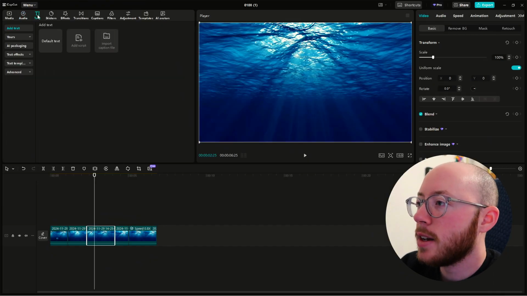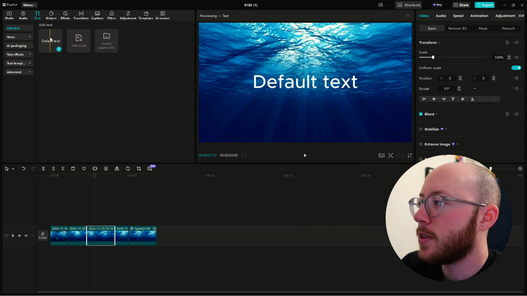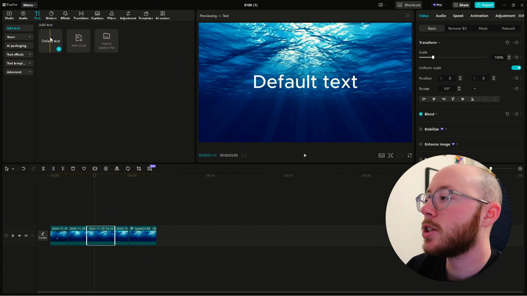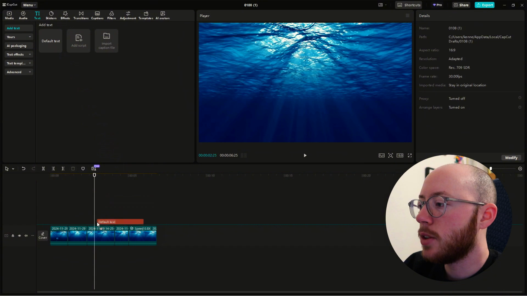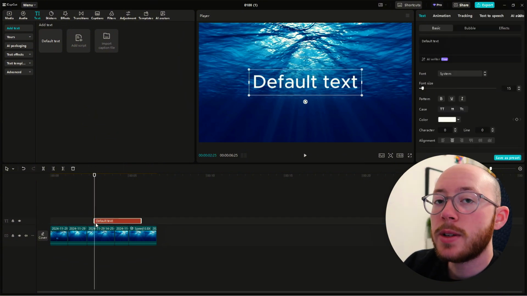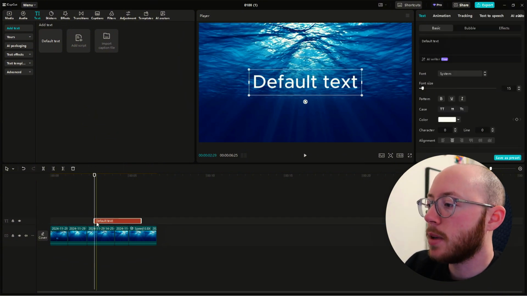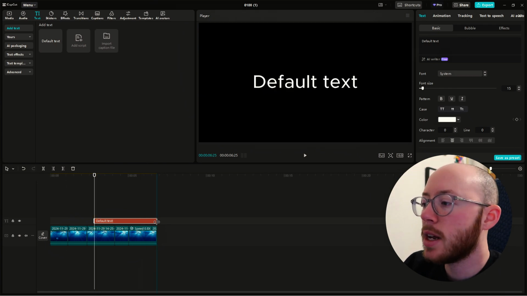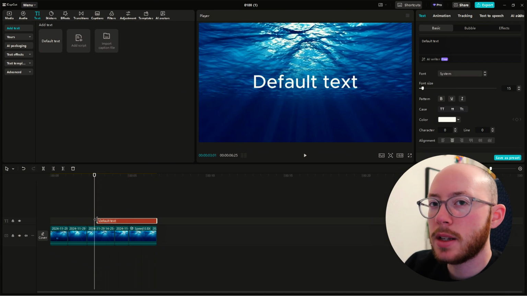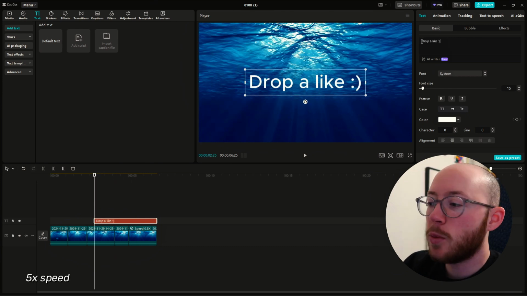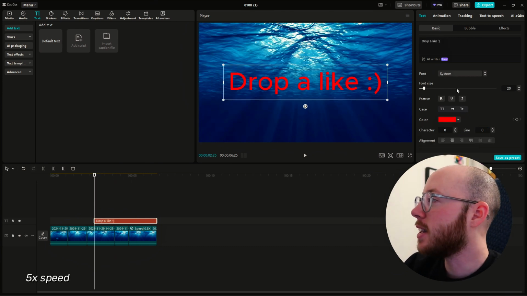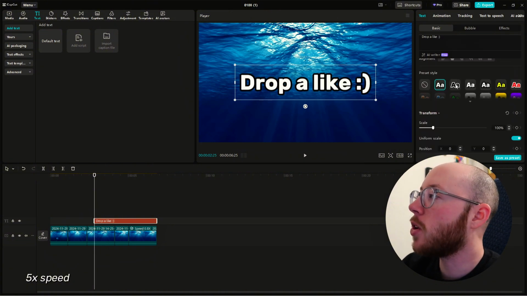To go ahead and add text, we can click on default text. You'll see it pops up in the player here. But to actually add this to your timeline and edit the font, the color, all of those things, go ahead and click and drag and drop it onto the timeline. You'll now see a text layer populate onto the timeline, and it's sitting on top of your other clips. You can adjust this with the arrows to extend it, shorten it. You can also cut it in the same way we did with the blade tool with the regular clips. To actually edit what the text says, the font, the color, the size, etc., that's all on the right side now as well.